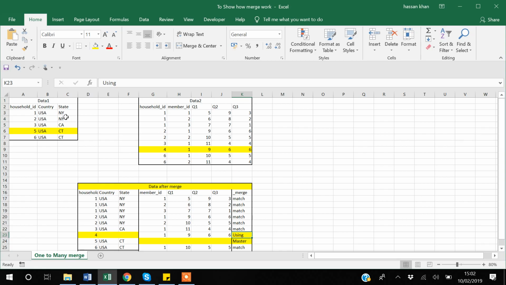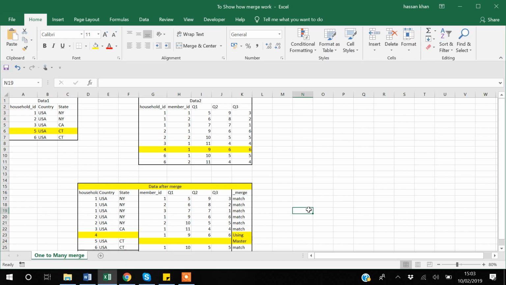Whereas in the other example, when we have a household ID just in dataset 1, Stata will say that the data is only coming from master data. There is no data in the using file. And those observations which get matched, so if there is a household ID which is in dataset 2 and also in dataset 1, will be marked as matched. So this is a short example of what _merge is, and what the merge command does, especially when we are doing a one to many merge in Stata.